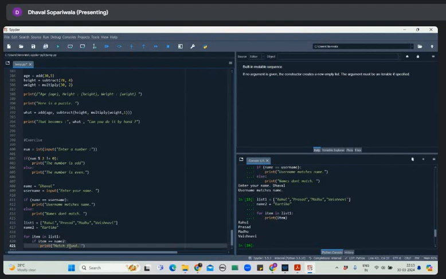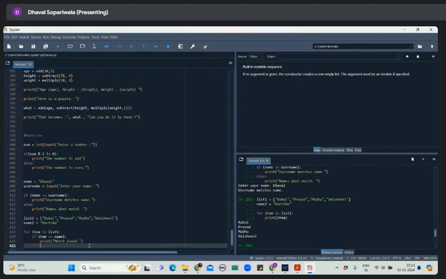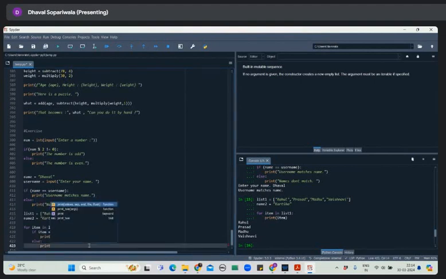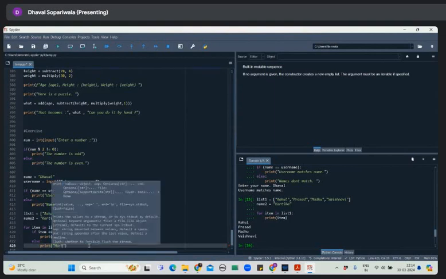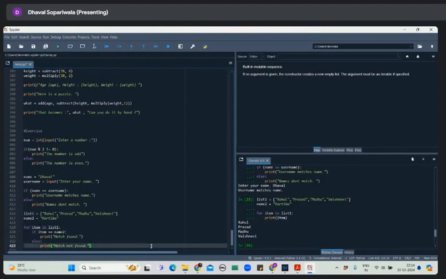I think you might have seen detective movies, right? When some criminal is there, they search the whole database, and suddenly a match found comes up, based on some characteristics, a face or something. Indirectly it searches the whole database, millions of records and names, and then gives the result. Behind that whole program, the logic will be like this. Here in the list only 4 names are there, but there will be millions of names, like in a database.